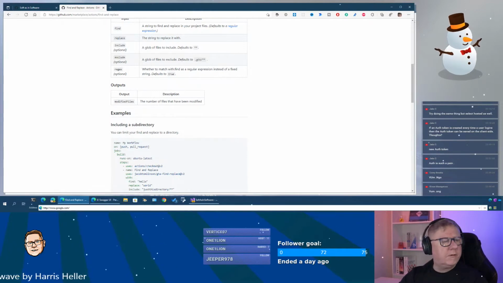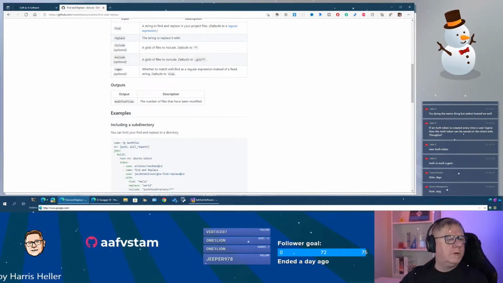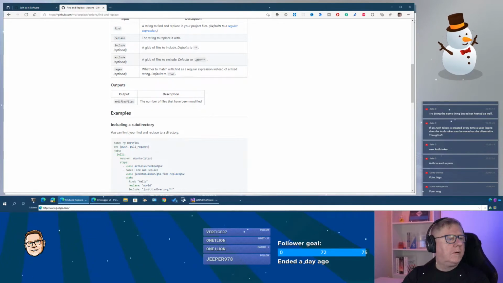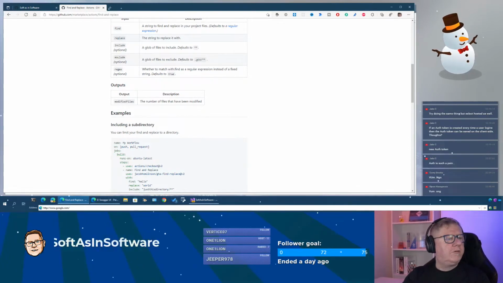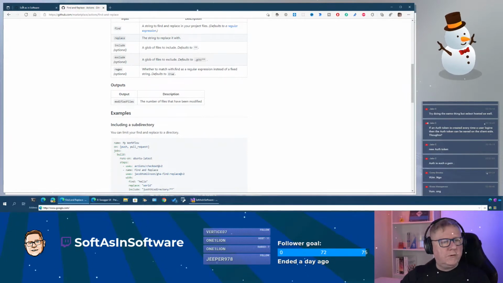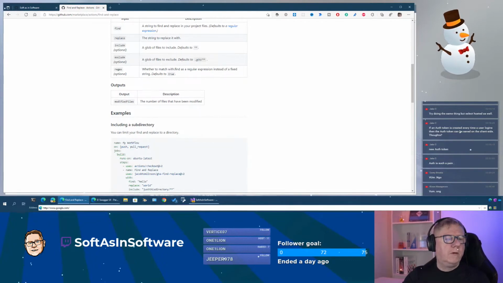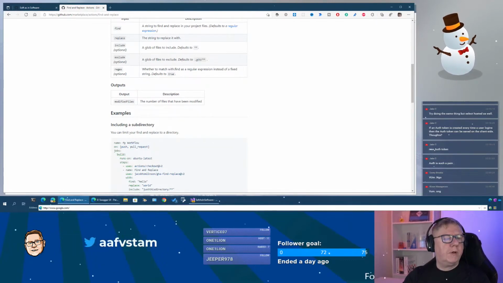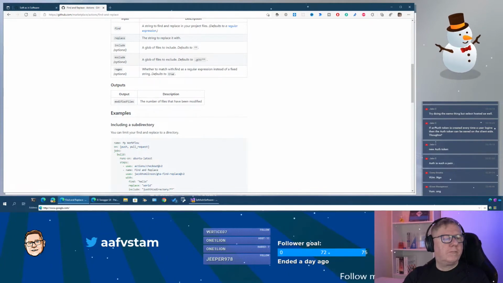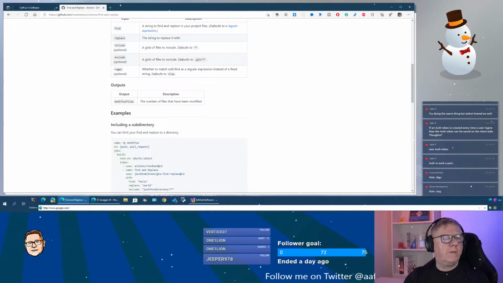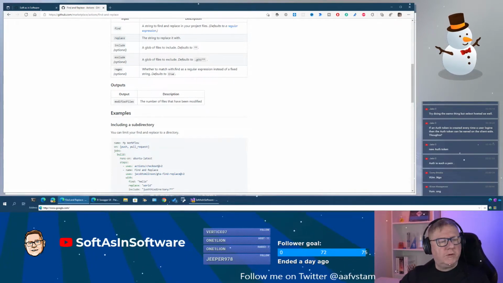Not in there. Search GitHub Actions. Not in here, maybe in my notes. GitHub Actions. No, also not in my notes.